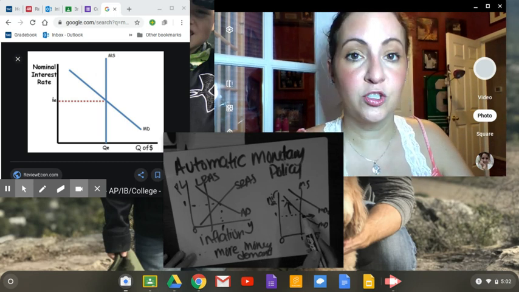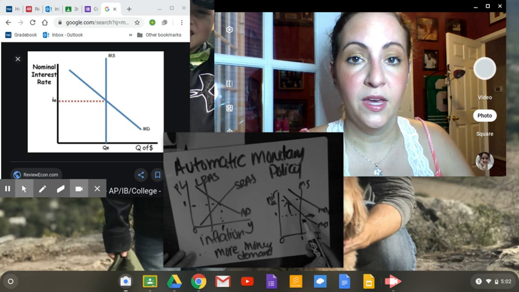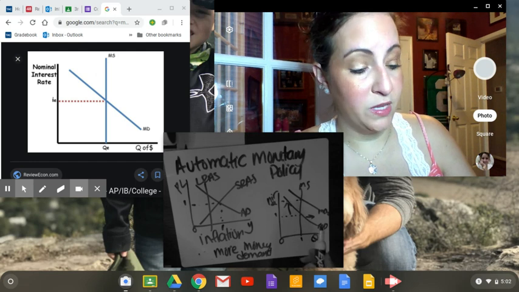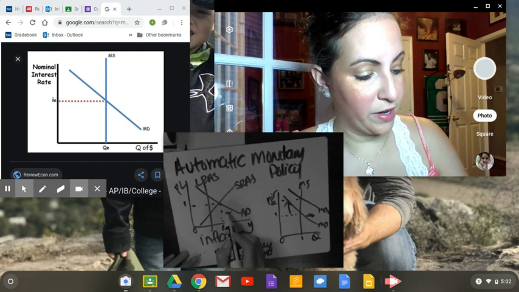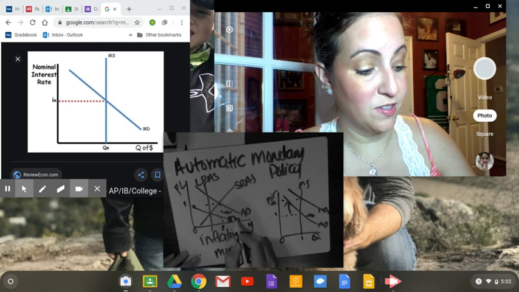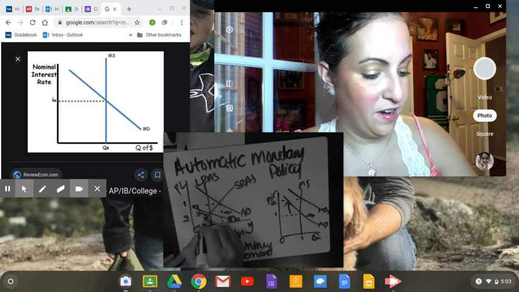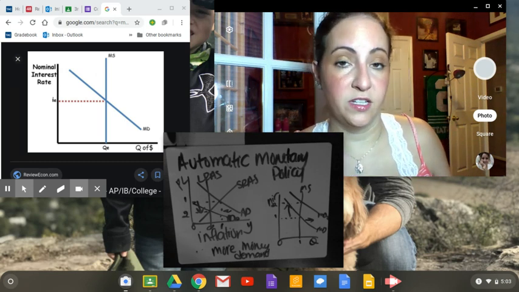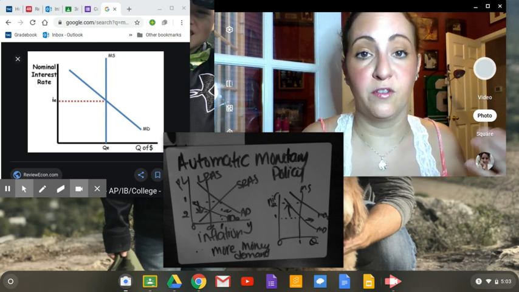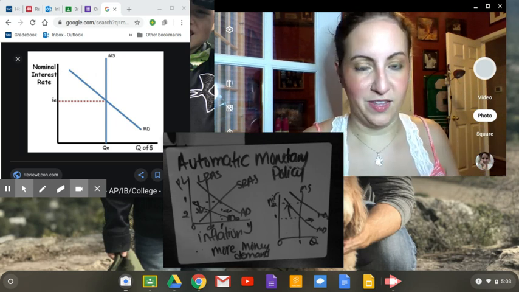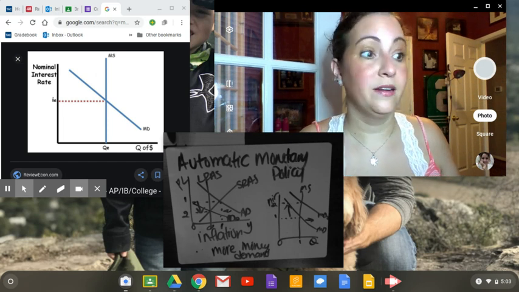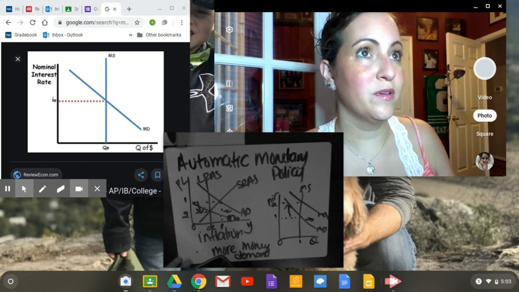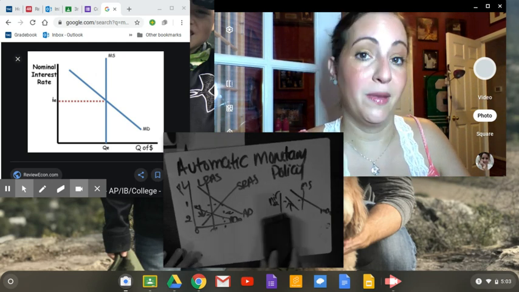And so with higher interest rates, now it's more expensive to take out a loan. It's more expensive to swipe that credit card. You can't afford to take out a loan to buy all those pizza ovens for your pizza shop. And so aggregate demand falls as there's less spending because of now higher interest rates. And there, the economy fixed itself. So not only do we have fiscal and monetary policy, when Congress does something for fiscal or the Federal Reserve does something for monetary, even if they don't do any of those things, we still have automatic fiscal and now automatic monetary. So know that if the Federal Reserve does do policy, money supply will shift.